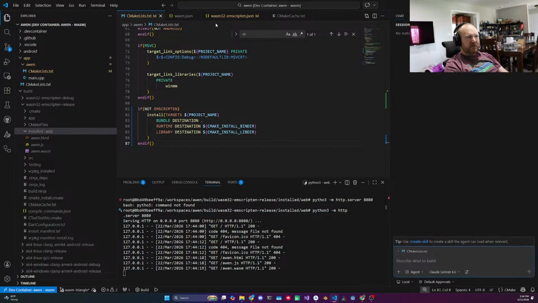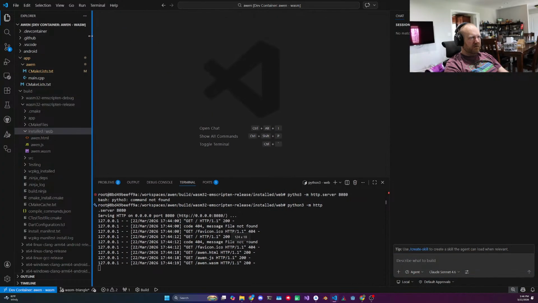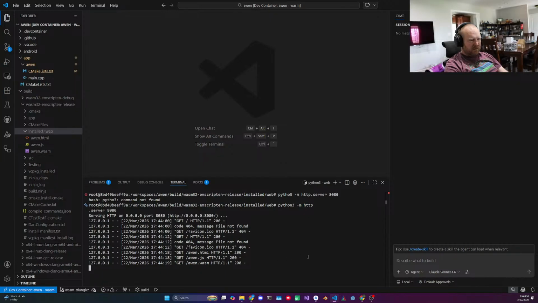All right, so how do we do this? I am running my WASM application from the web folder for my preset. Give it a little bit more information. Installed web folder for my preset.